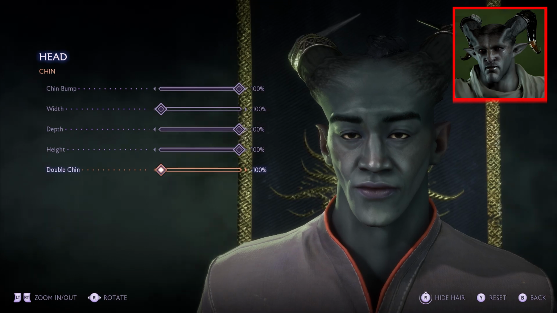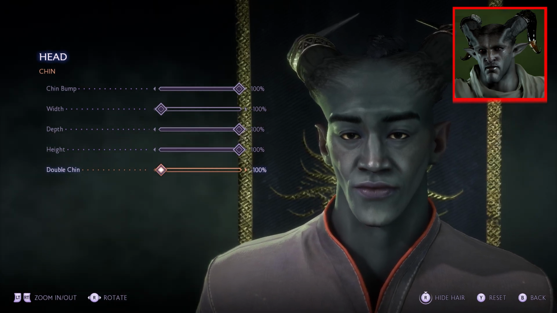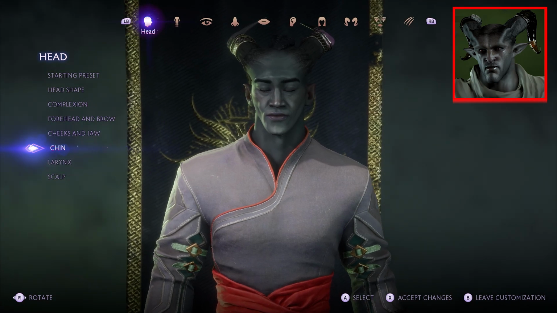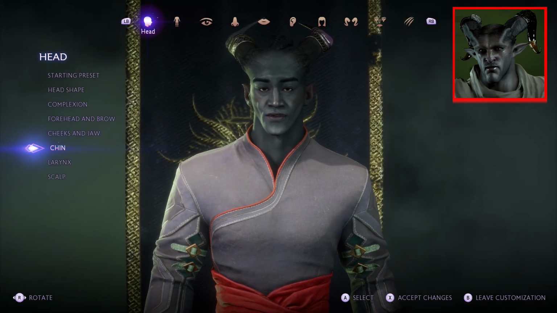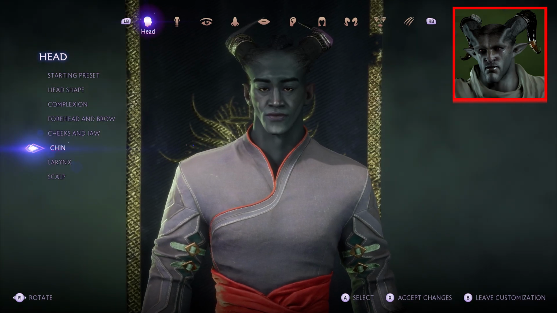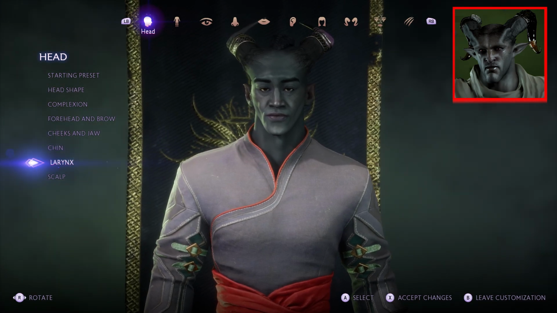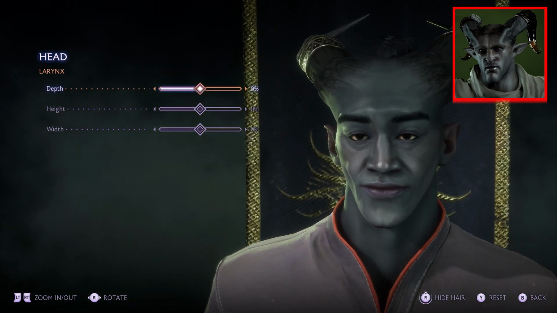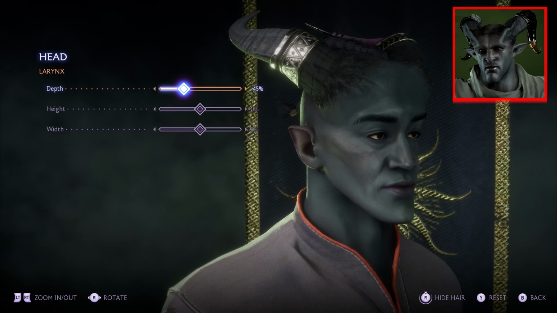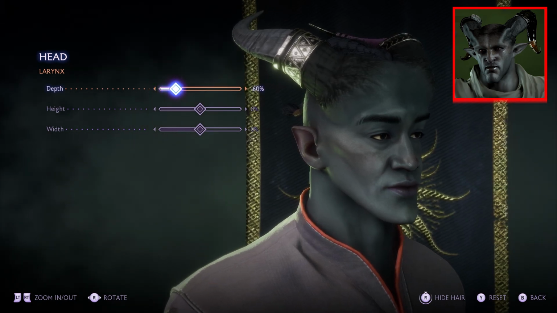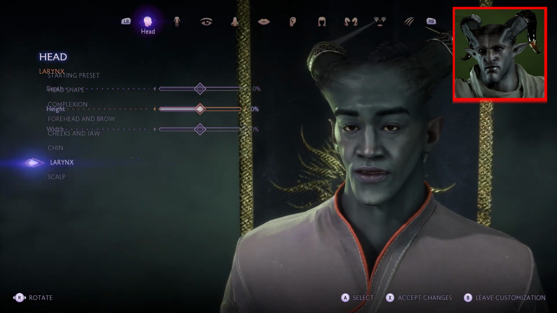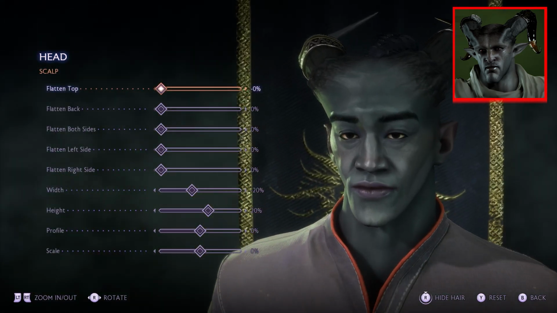There's some resemblance. The eyebrows still aren't right, but there's some resemblance. He looks a little too kind, I would say, right now. It is worth pointing out that the character that we played in Inquisition was not a good person. We specifically made him to be a power-hungry canary, so, you know, when we're trying to make him look a little bit evil, that might be because he is. I think we can just leave that at 0. That seems fine to me. It doesn't make a huge difference either way.